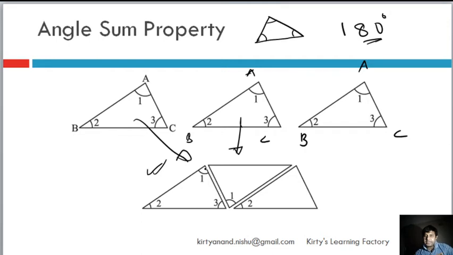So this side basically I have, this will be angle 3, and here is angle 3 and here is angle 2. Okay, that way. So we rotate it in that manner, and then this side, basically side AC, this is A, this is C, and this is B. So this is AC, and this is A, this is C, this is B.